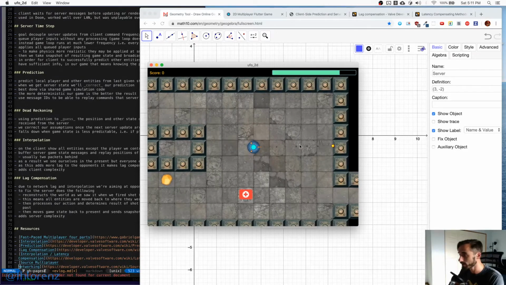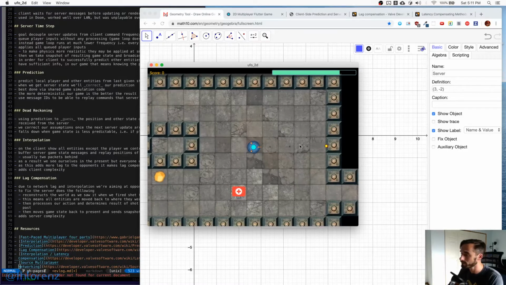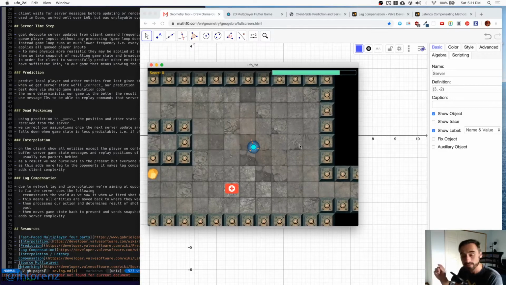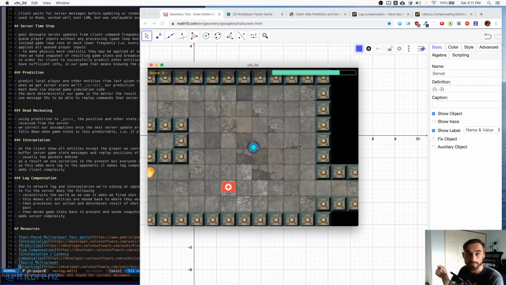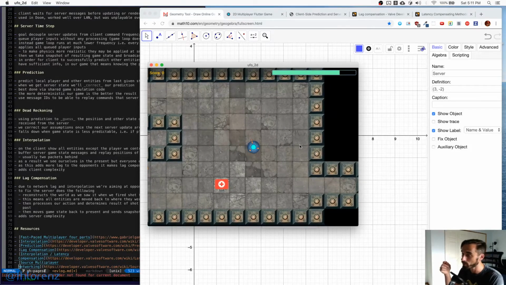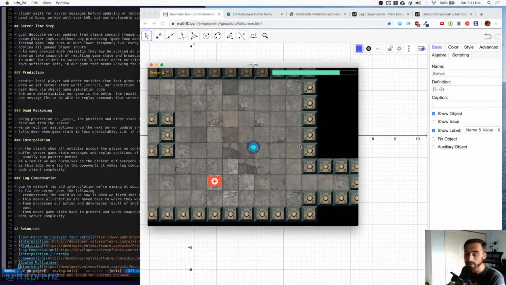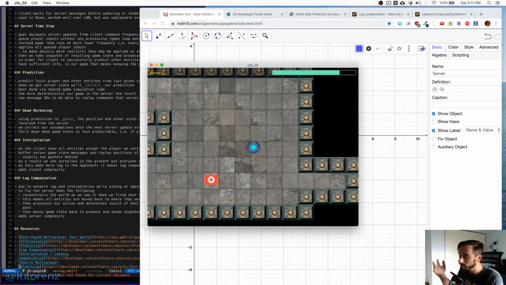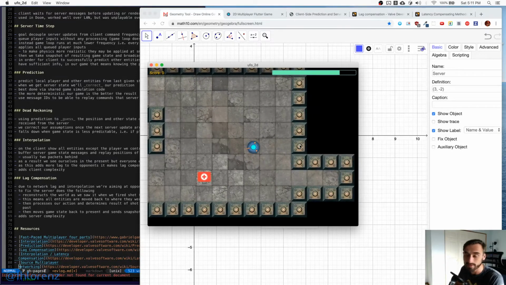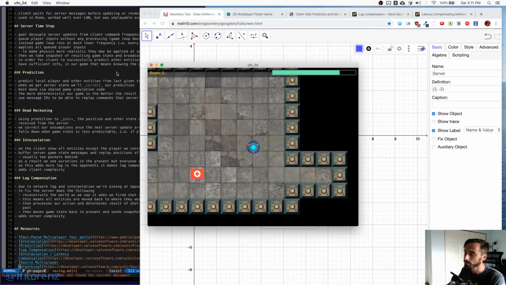The same with the shooting. We cannot shoot willy-nilly. There's a certain limit to that as well. However, the rotation is fine. But the rotation, we will not send every time it changes slightly. We will only send regular updates of the rotation, because we don't necessarily have to see in real time which direction our opponents are facing. If you get it a little later, that's fine. We don't have to worry about that. So that's basically what I want to do.